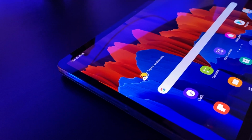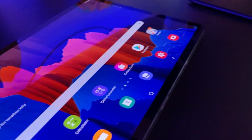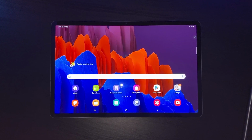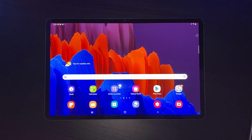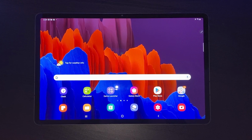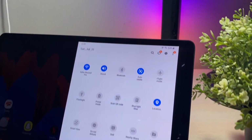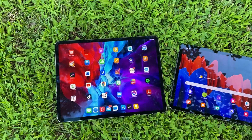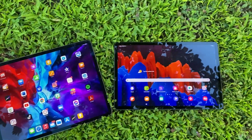The Tab S7 Plus, on the other hand, offers users a Super AMOLED display with a resolution of 2800 by 1752, and one of the perks of having the AMOLED display is the high levels of contrast that can be achieved, which ultimately translates into darker blacks and reds being very, very red. Although the screen is not as bright as the iPad Pro, emitting around 500 nits of brightness, image quality is extremely sharp. Both the screens are amazing, it's just a matter of preference once again.